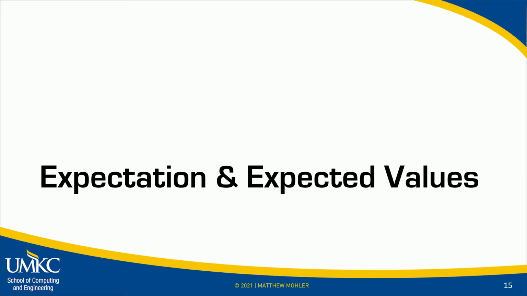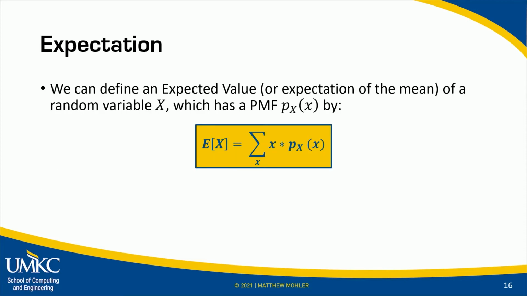In this section, we'll talk about expectation and expected values. Expectation and expected values are kind of the same thing, but we'll look at those in a little bit more detail. And we'll start out with a formula. We can define an expected value or an expectation of the mean of a random variable x, which has a given PMF, the PMF of x, by using this formula here.